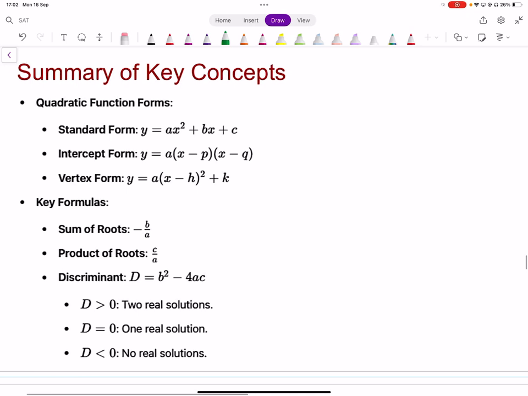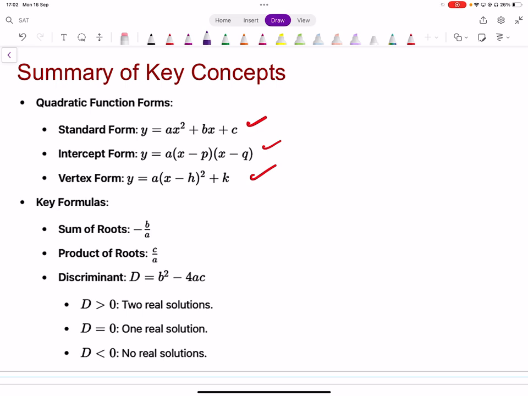Okay, so you have to be familiar with these three different forms. And you should be able to find the x-intercept from all of those forms, y-intercept, the turning point, without having to convert it to another form. Because if you have to convert it to another form, then it will take longer. So you should know how to find x-intercepts and the turning points from each of these forms directly.